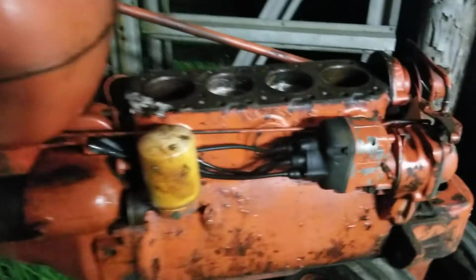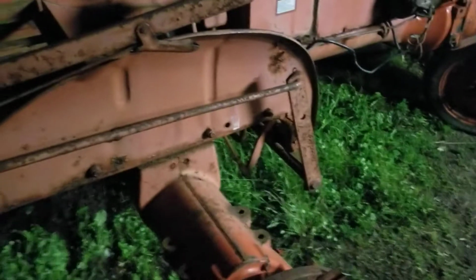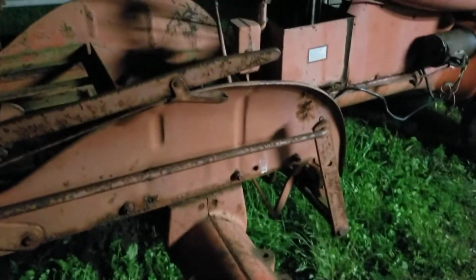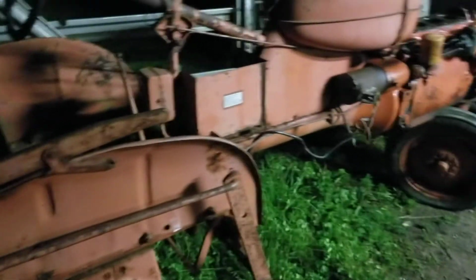It's got a magneto, got a carburetor, got a cylinder head, got a narrow front end, an electric starter. But I've got another one of these, but it's been a project that's been put on the back burner for 7 or 8 years. So this one's either going to be parts or it's going to be... The one I have is going to be parts for this one.